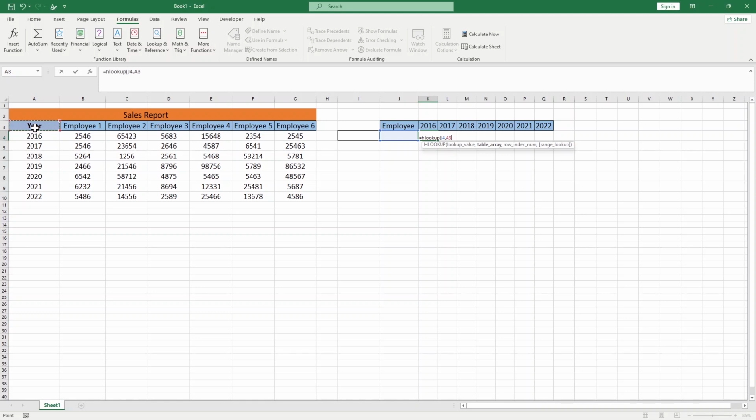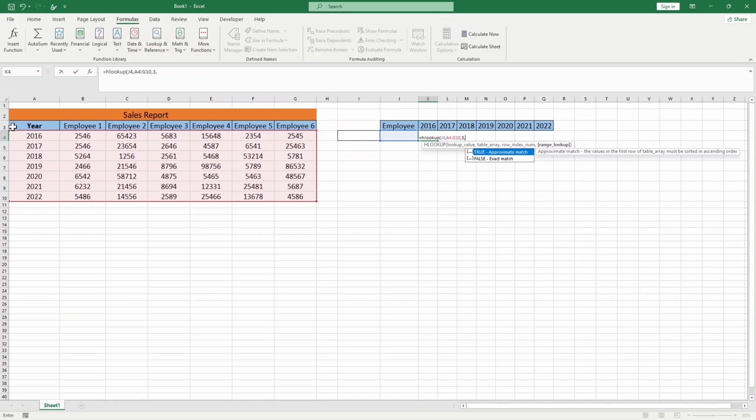I select the whole table. Then comma, then the row index number. I'm going to look up the year, so I'm using this row, where the row number is 3, so I'm using row number 3.